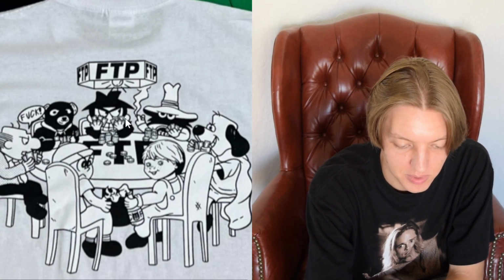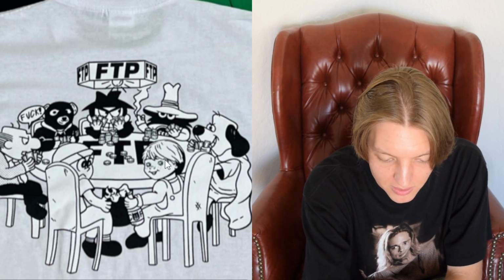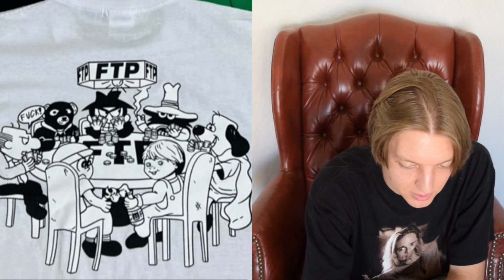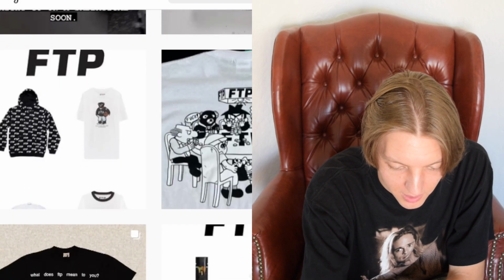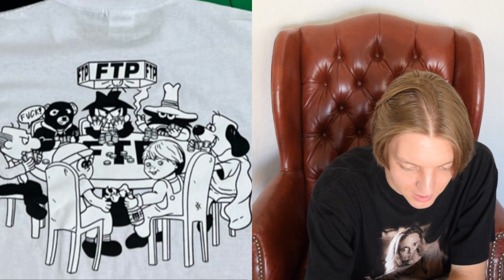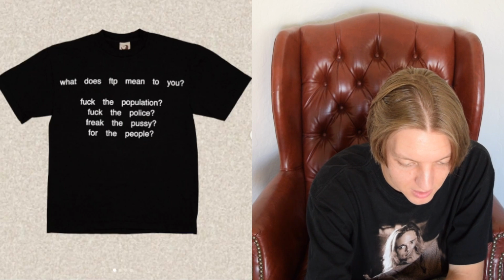Don't mind that. And then we have the poker table design, which has a bunch of characters that FTP has used in the past, like Boris, the Polo Bear, and I don't know if any of these other ones have names, but this Molotov kid I think was a couple seasons ago. And then I know they made a statue of the ghost one, so kind of cool. I don't know if I'm crazy that they have the white ink also. I feel like they should have just printed this in black, because it might be on a heather gray, and then the print is white too. Maybe a little unnecessary in my opinion.